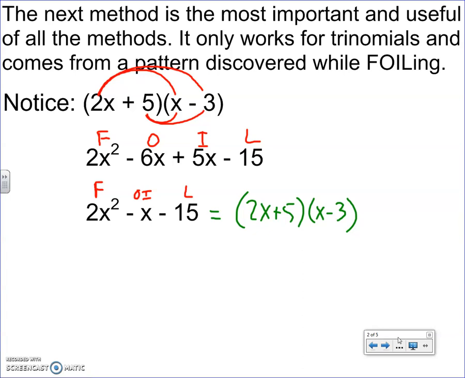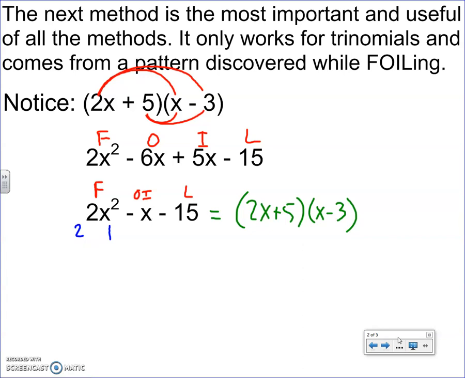So what we do is we're going to guess and check. We have to figure out what multiplies to 2x squared. You have to have x in both. So we have basically 2 and 1, so 2x and 1x. You can also reverse that for 1x, 2x. But the good news is on the left side, the first term, you actually don't have to worry about the reverse. So I'm not even going to worry about that.